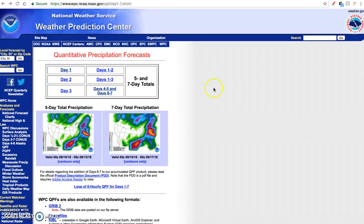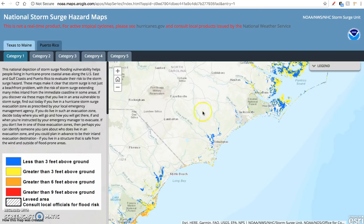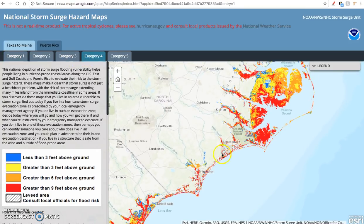Looking at the precipitation forecast released today, there is a bullseye in central North Carolina of about 10 inches of rain. That's not a scare tactic — it's showing that if this storm proceeds as projected and comes inland and stalls, there's going to be a lot of flooding problems. The wind threat will be very high at the beach and coast, but flooding is going to be a huge issue inland as well. Florence is expected to make landfall as a Category 4, meaning areas could see a nine-foot storm surge. Review your resources, check if you're in a flood-prone zone, and get that information now before crunch time later this week. Stay safe.